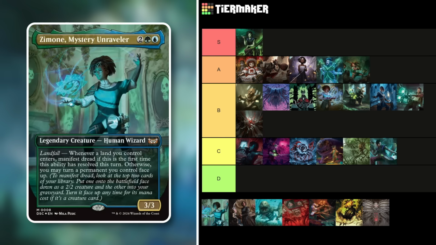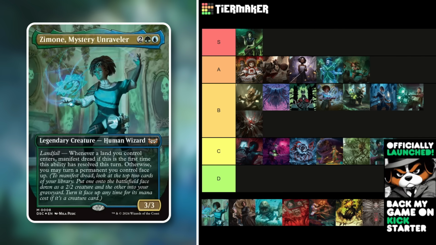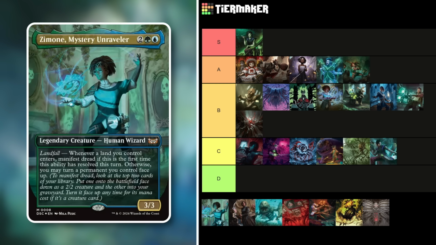So basically, landfall is easy to use and abuse in this. Whereas the other Zamone was making giant creatures, this one is cheating things into play very easily. Let's just pretend it's turn 3 and you get this down. I mean, you could probably do it quicker, obviously, since you're in Simic. But on turn 4, I play an Evolving Wilds, I crack it, and all of a sudden I get Blightsteel Colossus off the top of my library and play it.